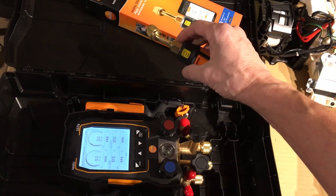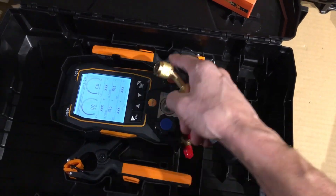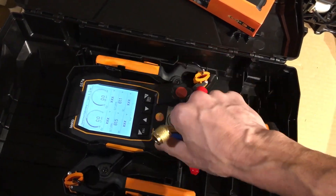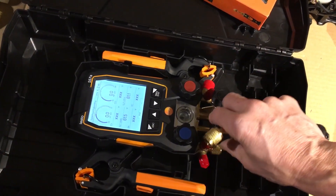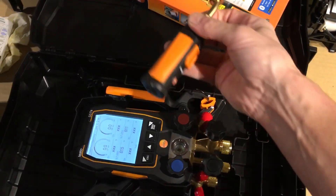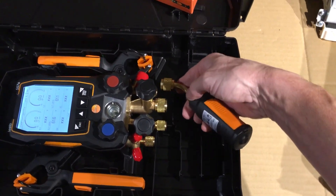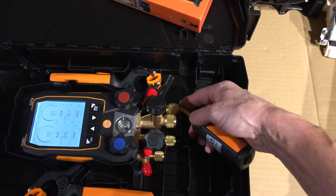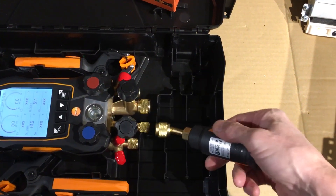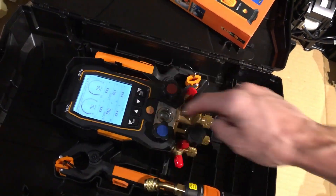I'll check them both back-to-back. What I'll do is hook up the vacuum pump before I even take this out to use it, like I always do. I don't take it out in the field — I bench-test it first and prove it doesn't leak. It doesn't leak under pressure, and it doesn't leak under vacuum. I'll take the vacuum sensors, hook them up to each port, get the AccuTools vacuum and hook it up to one, then hit the Testo vacuum, hook it up to the other ports, and draw a vacuum on it, putting it under a deep vacuum.